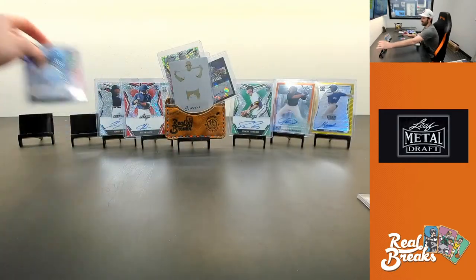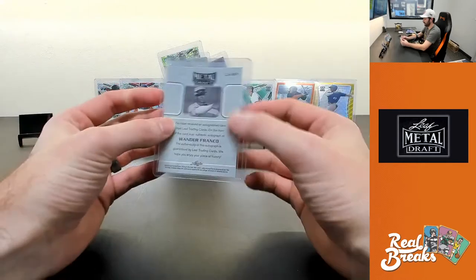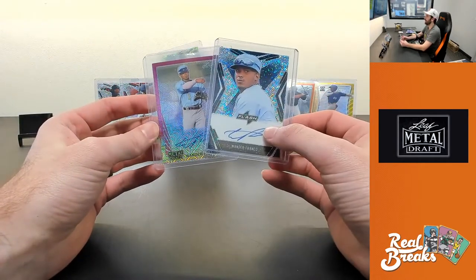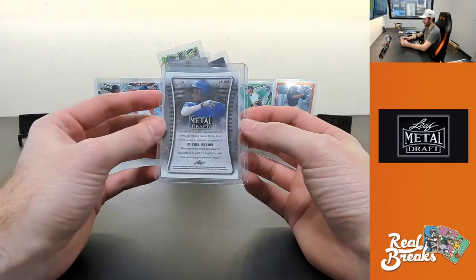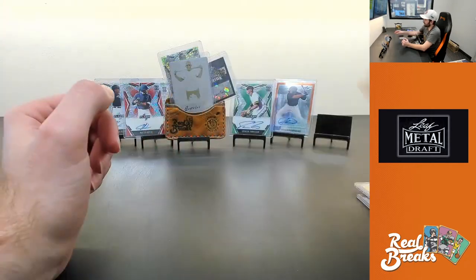Nice card there. Two Wander Francos. We got a blue out of 50 and then a pink Mojo. Numbered 1 of 5. Wander Franco on those two. Going to Frank Wallace Jr. Miziel Urbina is one of our 2 1-of-1s from Metal. 1 of 1 going to Ron Elliott.